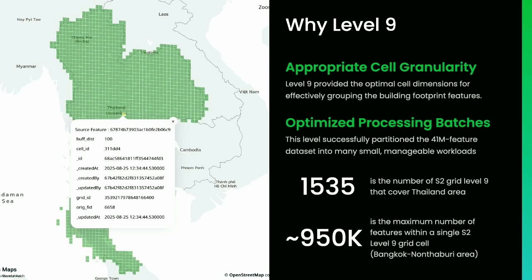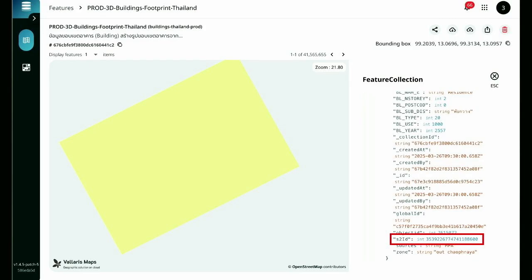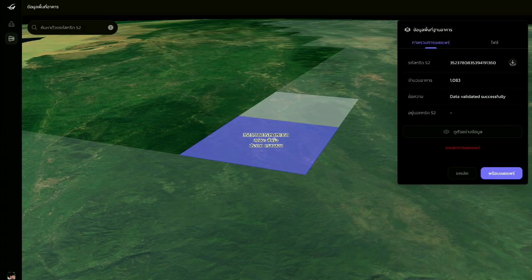So we apply the data partition, and in our data, you can see in the red box that we add the attribute or property S2 ID to show which S2 grid this building belongs to. This helps us manage the building footprint data later.